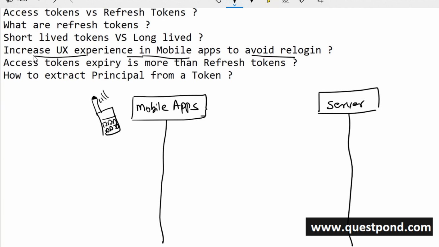Now, probably what can go in your mind is, okay, I can create a JWT token whose expiry is 6 months. Now, if you answer like this, it looks like a very logical, right answer, but from the security aspect, there is a big loophole here. What many people answer is that from the mobile app, you pass in the user ID and password, and you keep the token expiry at 6 months.